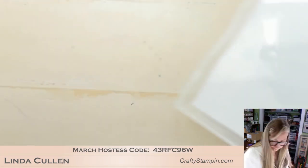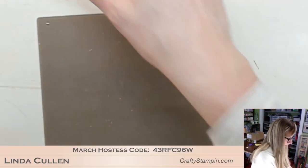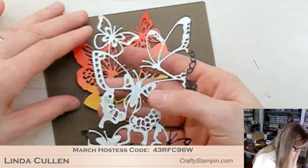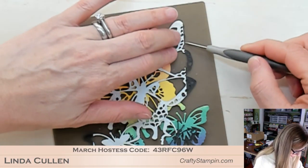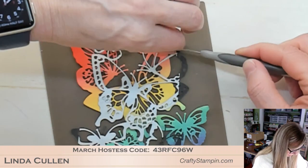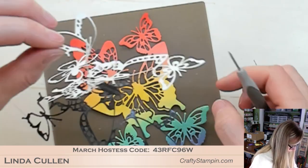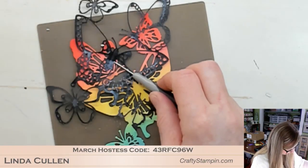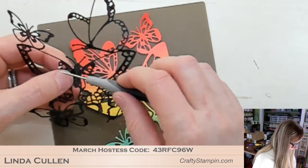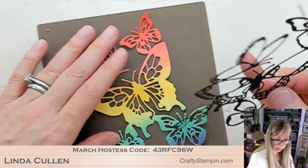All right. Let's assemble. So now I got to remove the paper from the back. I need my paper piercing tool for this. There we go. All right, so I'm gonna start.